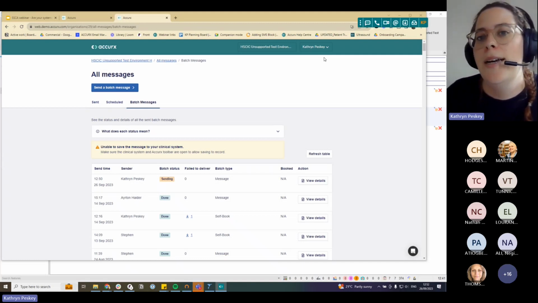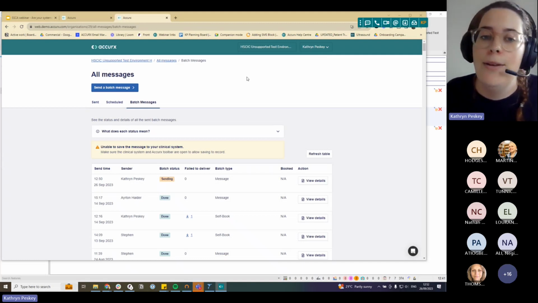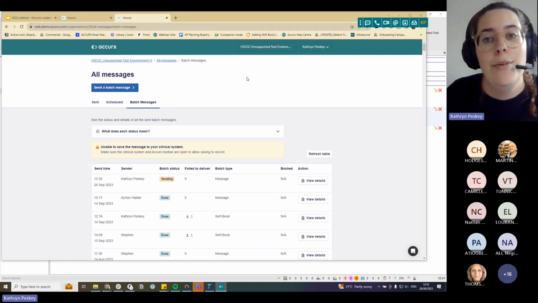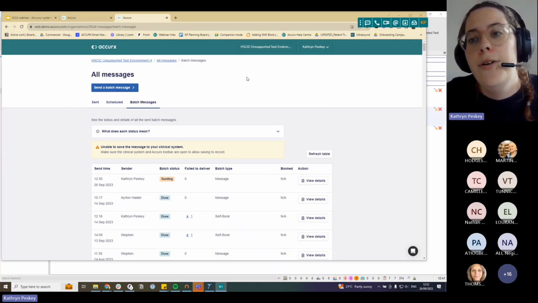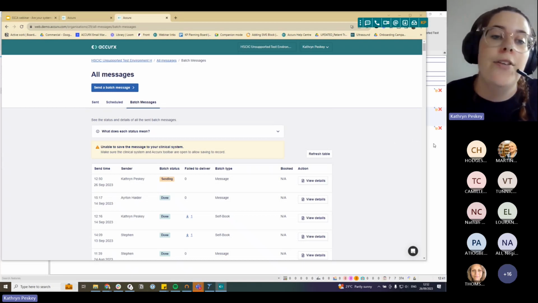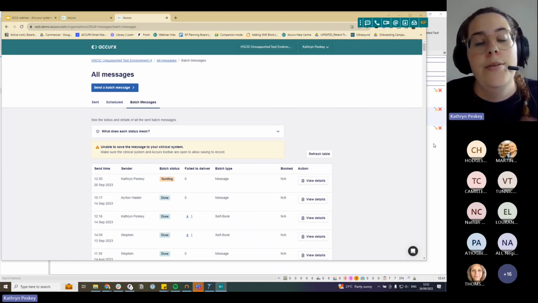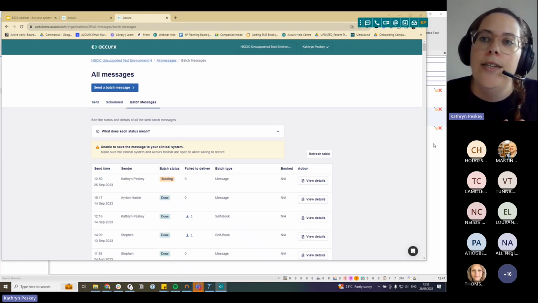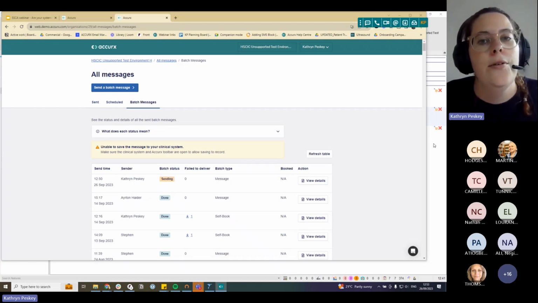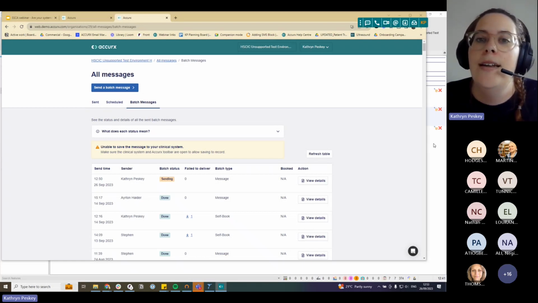So one thing to just bear in mind is with the FIT pathway specifically, we do have a pathway set up in your compose a message section. So if you're going to see an individual patient, say if you have just spoken with a patient who then needs to produce the FIT sample, there is a staggered message where you're reminding the patient to bring that sample back. So we have a help article.